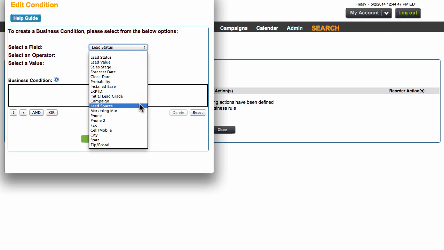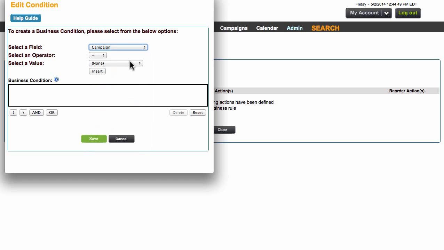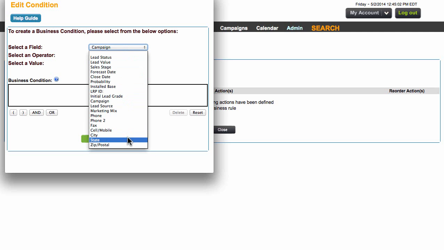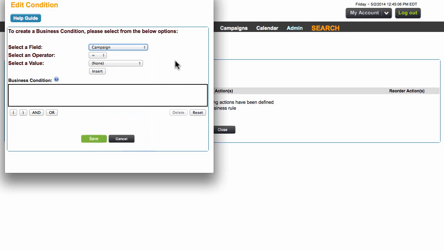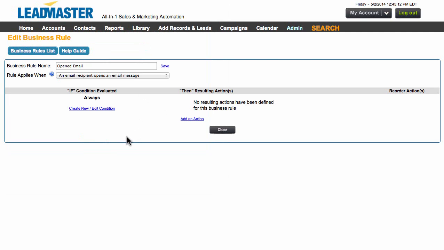Or we can do a particular campaign. If they're in a particular campaign when they open the email, that will mark them differently. Or even if they're in a particular city or state or zip code, we can label them differently based on many factors that are listed in this drop-down. But in this case, we're going to make this always.